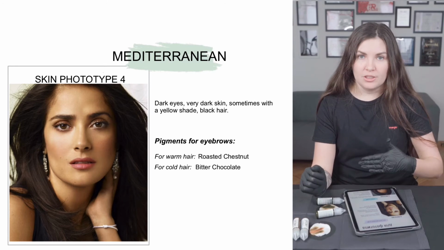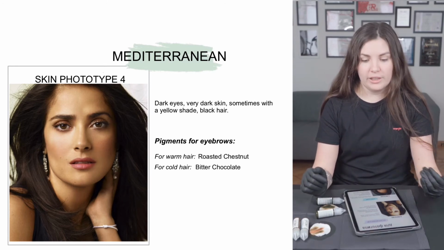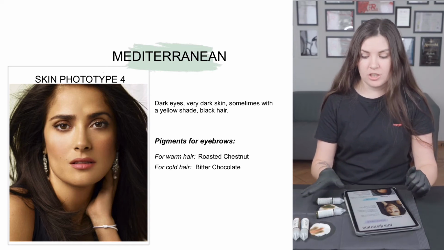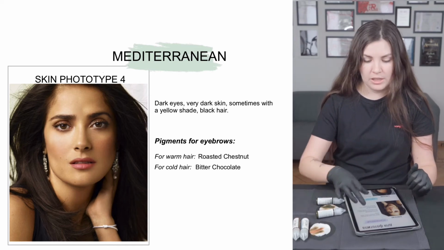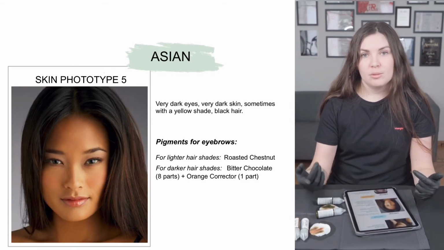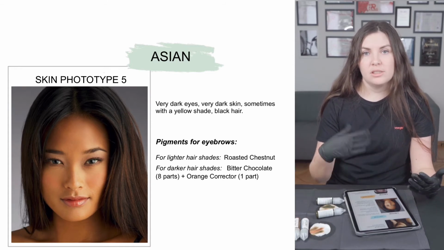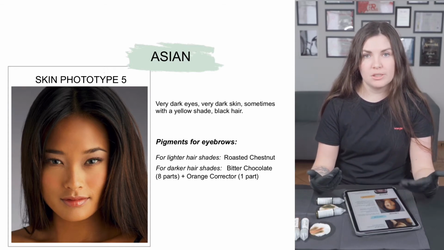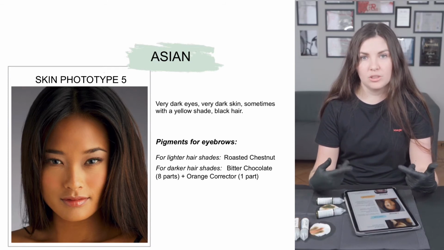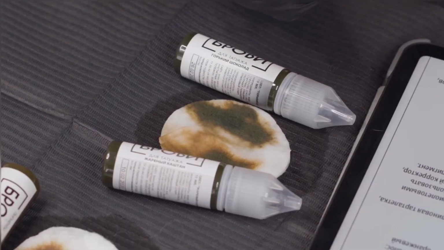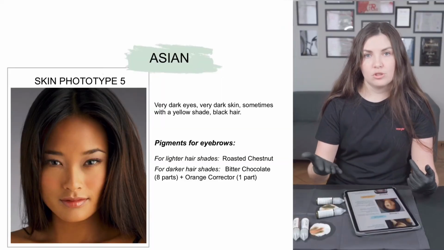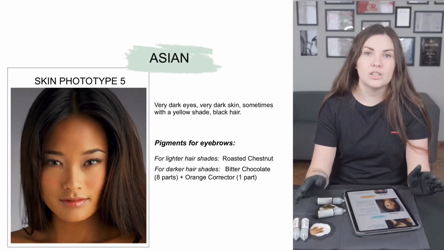All of the above applies to the next 3 phototypes. Everything exactly the same, just gets more difficult. For example, we already know that we can use roasted chestnut on Mediterranean phototype as is. But let's say we take a fifth phototype, which is Asian, and in this type, let's say we take a darker skin client, not light Asian with a yellow tint, but dark skin, darker brown. Then there is already more melanin, and we need to take this into account. So we can take roasted chestnut and add to it a drop of corrector to make the color more suitable.